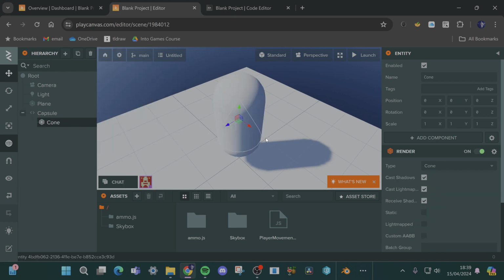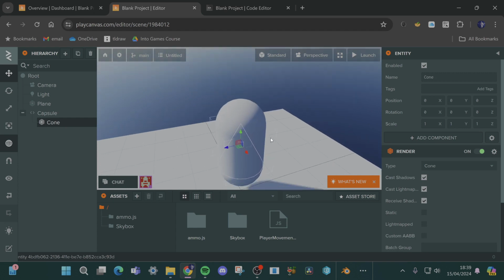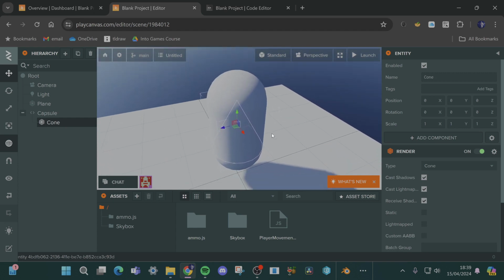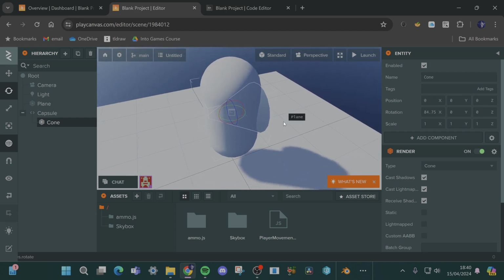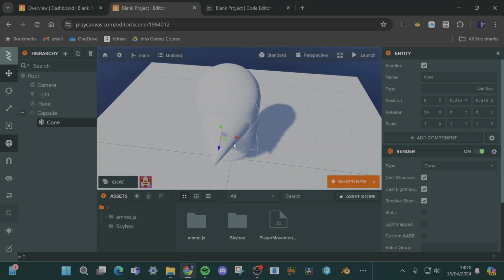We're just adding this cone to our capsule, and then you can press 1, 2, and 3 on your keyboard to cycle between these different movement options. So you can say move, and you can grab these little corner pieces to move it in 2 axes. And I'm just going to give it a big honking nose. And then you can scale it down a little bit.